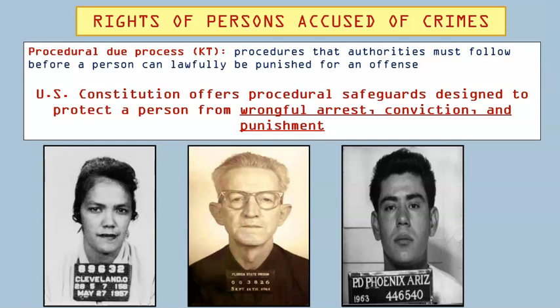This next gentleman is Gideon, Clarence Earl Gideon, and the case was Gideon versus Wainwright. And so he was an older man. He came out of a pool hall, and he had a bunch of dollar bills sticking out of his pocket, and it had been robbed. And so they arrested him, and he asked for an attorney, and they said, "No, sir, you don't get an attorney." And he goes, "Well, I should."